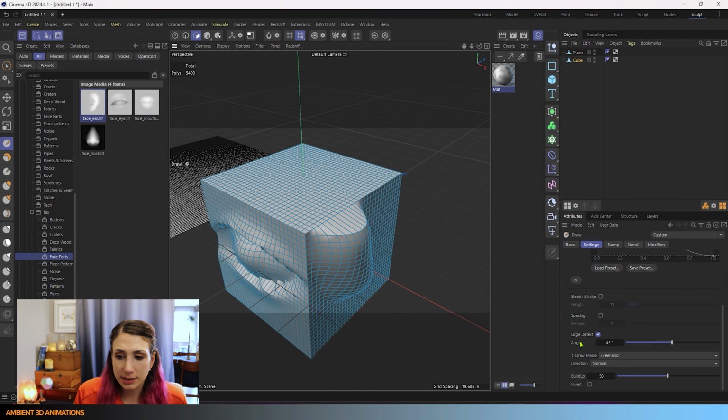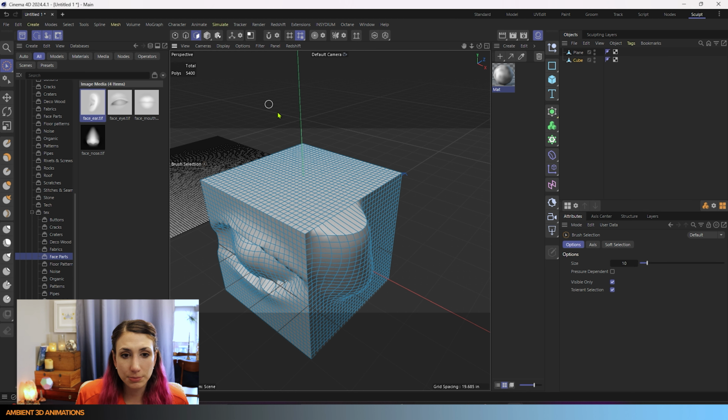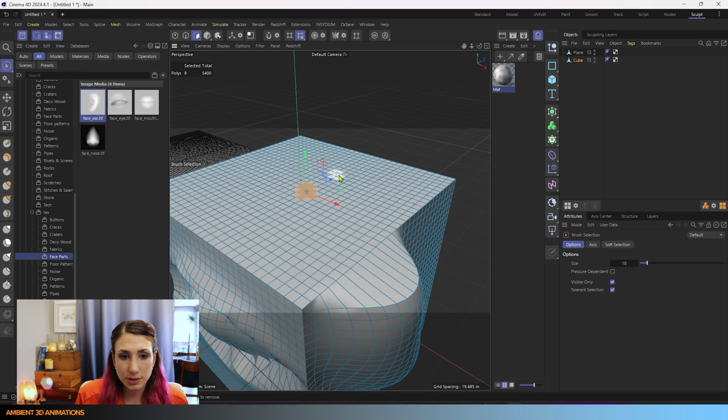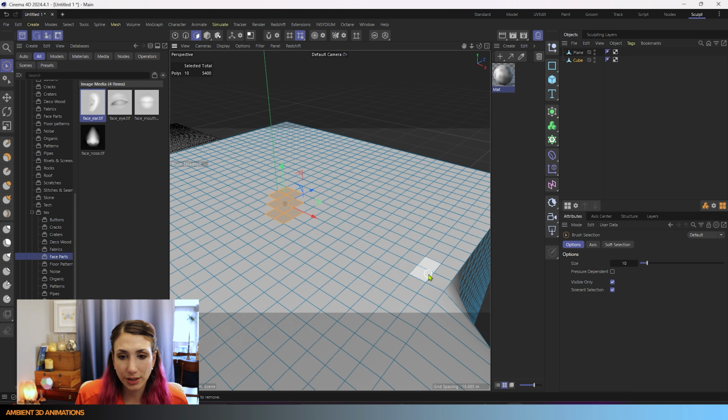This angle is determined by the normals of the mesh, and we've talked about normals quite a bit in here. I'll leave a link to those episodes if you don't know what a normal is. It's the direction of a polygon. As we talked about, there's a right side of a polygon and a wrong side of the polygon, and the normal direction of the polygon is tangent to the direction that that polygon is facing. So those numbers are being used to make calculations about where edges are.